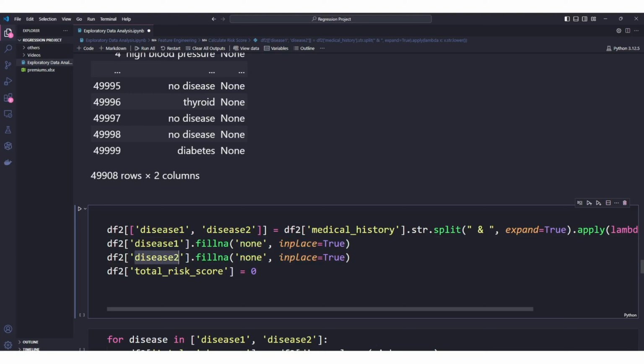And in disease two, if there is any NA or missing value, then replace it with none. And we are also creating a dummy variable, total risk score, initializing it as 0, but we will actually calculate the total risk score for each disease.